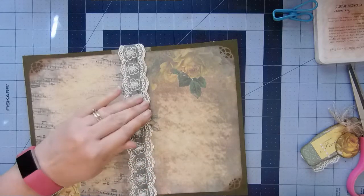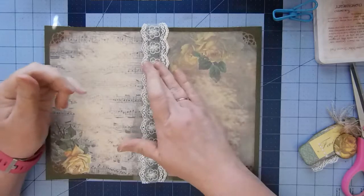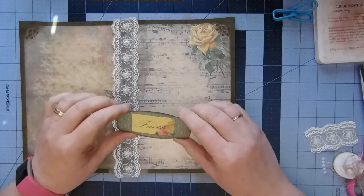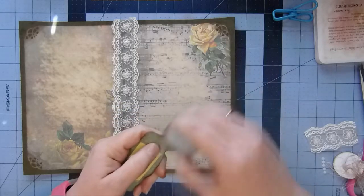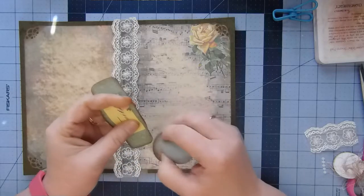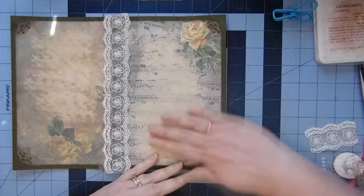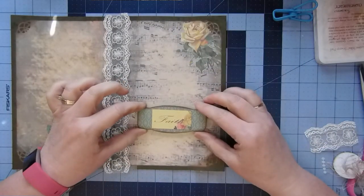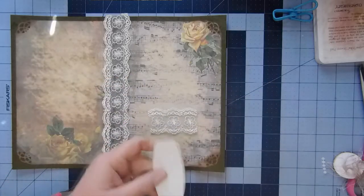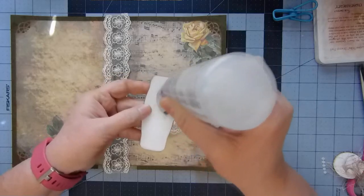Back to the cover — I found this little 'faith' embellishment, and because she wants to put some Bible verses, she wants to write a Bible verse for every week of the year, so 52 Bible verses. I thought 'faith' would go well with that. There's a rose up here in the corner already, so I think I'm gonna go lower third. I've got some extra trim and I want to put that underneath, so I'll glue that first and then decide where I want to put the faith piece.